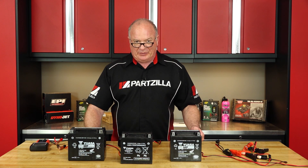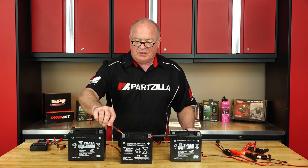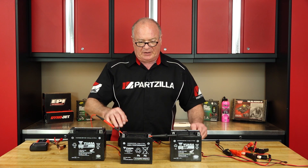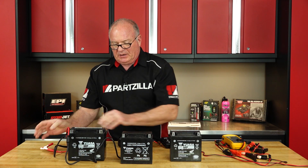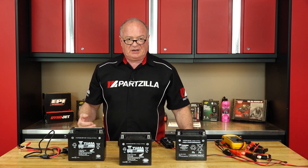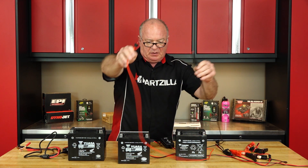Our battery in the middle, we know it's good to go. It's been serviced recently and just finished charging — I believe it was two days ago. Let's go ahead and take a look at it with both our voltmeter as well as a tester. She's reading 12.76 volts. That's what you want to see, at least looking at it with a voltmeter. Now let's take a peek at the one next to it. The story on this one is it has been sitting — just sitting on a shelf. It's been charged roughly a year ago and it's just been sitting in a controlled environment. The voltage on it is a little bit low, but not drastically low.